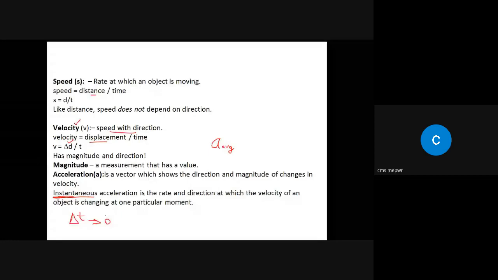And similarly, the change in displacement, or the displacement per unit time, when delta t approaches 0 or during a very short interval of time, is basically known as instantaneous velocity. So for instantaneous, the change in velocity will be represented by the differential term dv, since it will also be very, very small. And definitely the time will also be represented by dt.